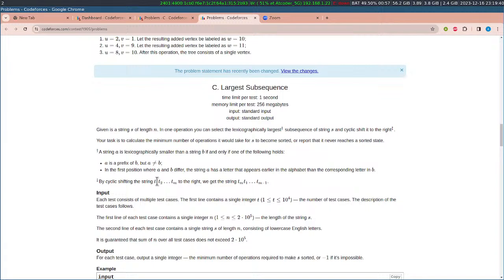And we are also given a definition of the cyclic shift. Let's do a cyclic shift on these strings as well. It says that by cyclically shifting a string t1, t2, up to tm to the right, we get the string tm, t1, up to t(m-1). So the last character becomes the first character if we are doing a cyclic shift by 1. ABC becomes CAB, AB becomes BA, ADC becomes CAD, ZAC becomes CZA.